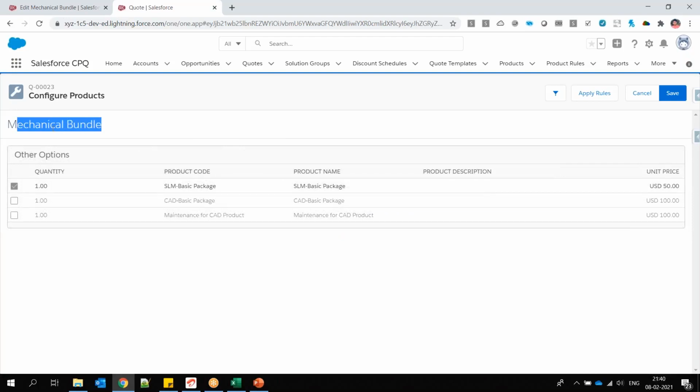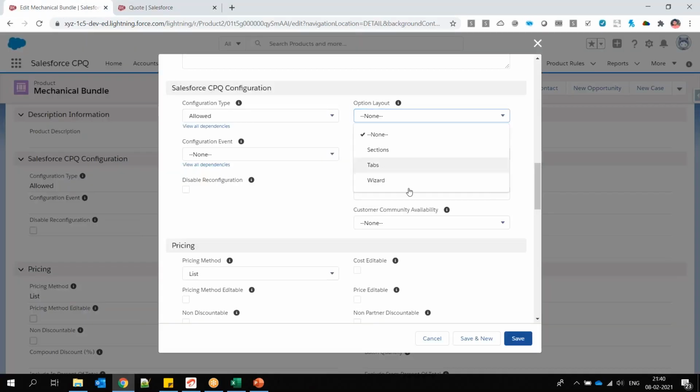So how we are reading this screen: inside this mechanical bundle I have this other option feature, and inside that I have these product options. So it's very easy with the click method, and you will get all these options here instead of going here and clicking on tabs and everything. So the recommended approach is wizard. You can test this as well. Otherwise we can keep none as well. And this should be click every time.